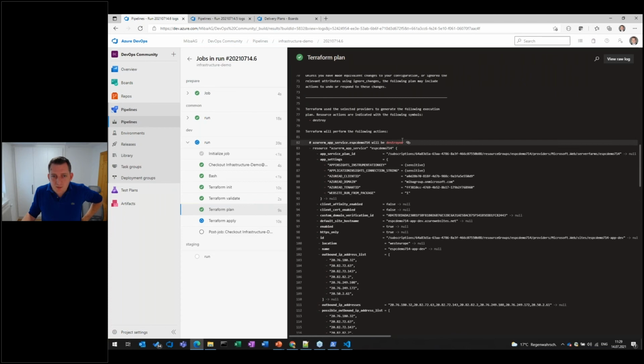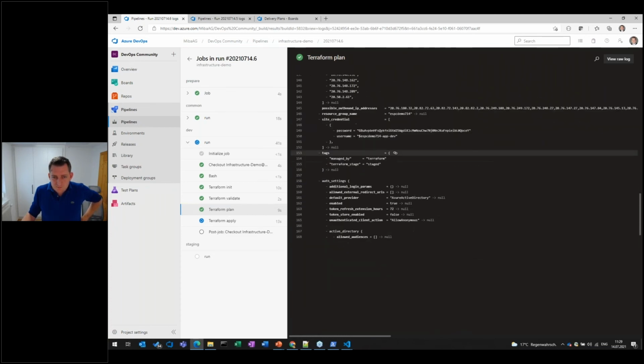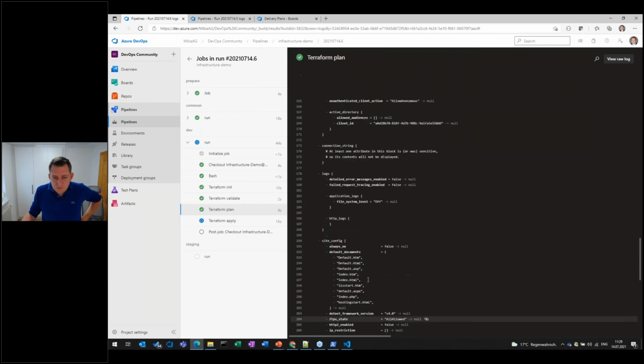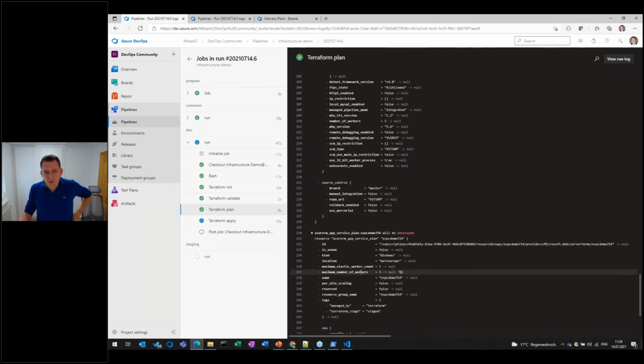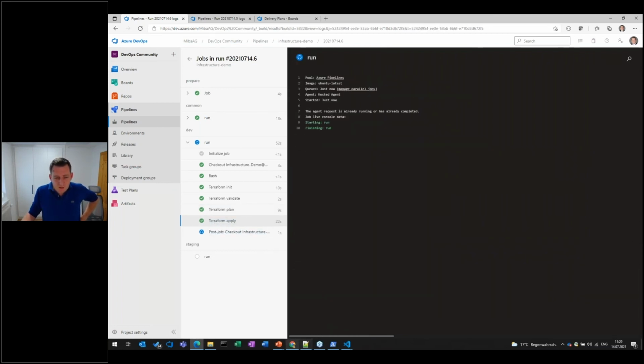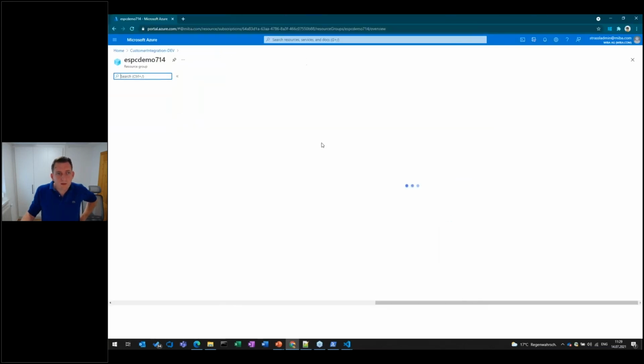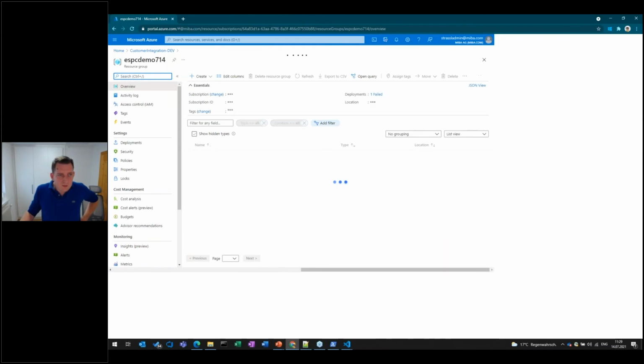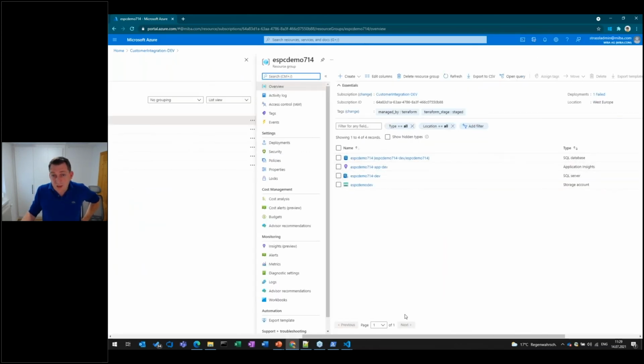And it says here the app service needs to be destroyed. And also, yeah, everything besides it, the app service plan as well. And with apply, it's actually doing the change for me and it's done. So if I go now back to the other infrastructure, resource groups, oh, wrong subscription, development, resource groups. So that's the dev subscription again with the resource group, and the app is now gone.